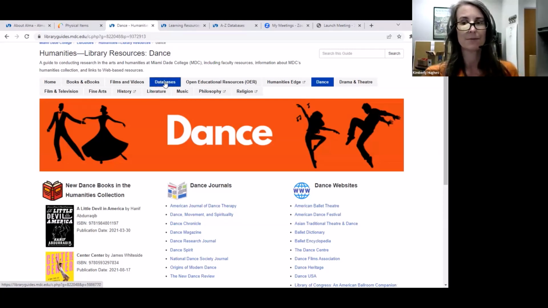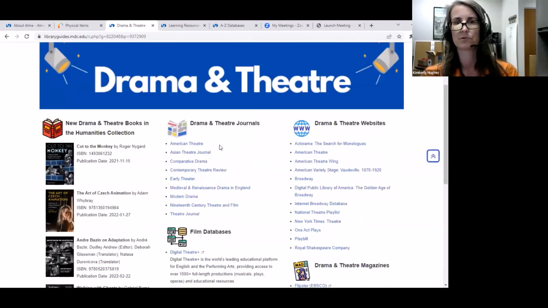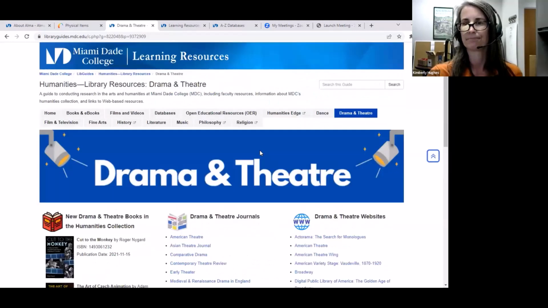So before I get into databases, are there any questions on the LibGuide, how to use it, what's included? Need me to go through anything on any of the other specific pages? I set them up exactly the same way. Books, journals, websites, databases. So far, it's been all me talking. So, questions, problems, concerns? We're all good? All right.